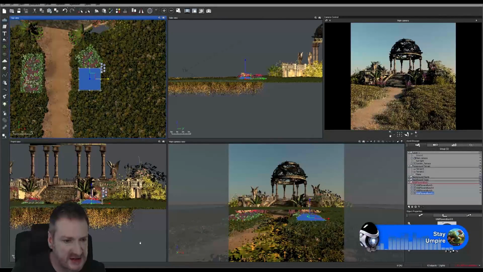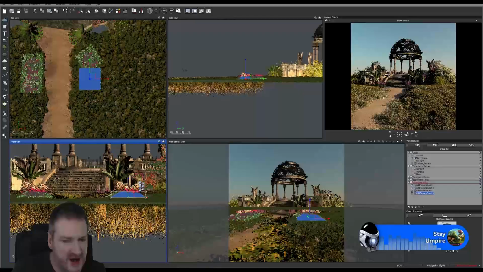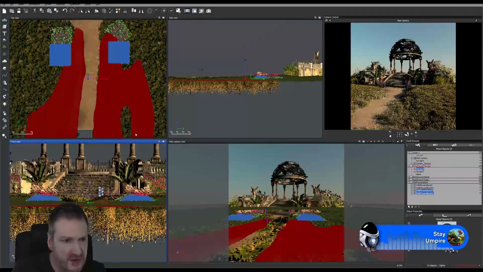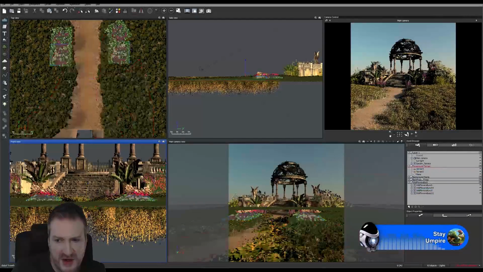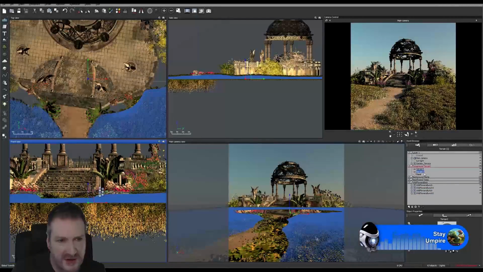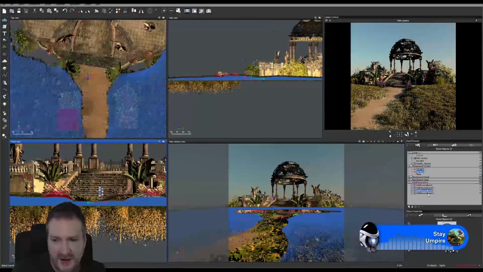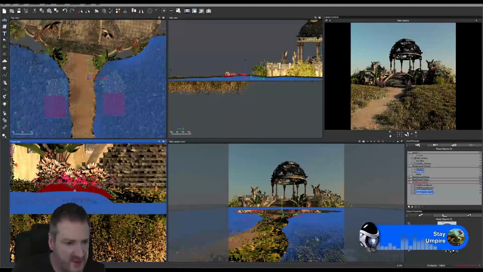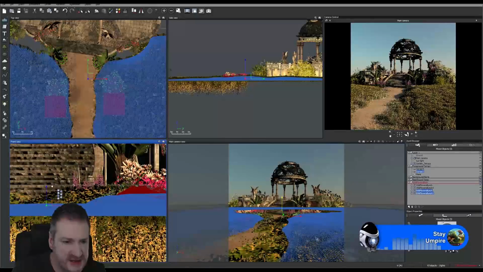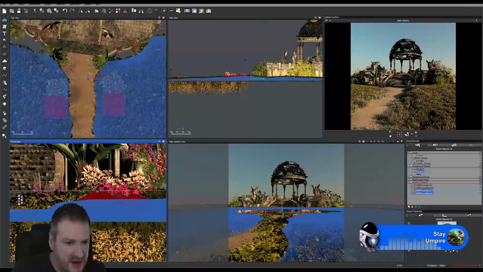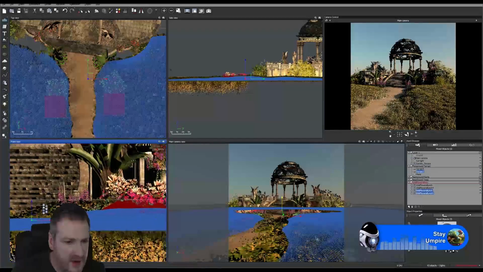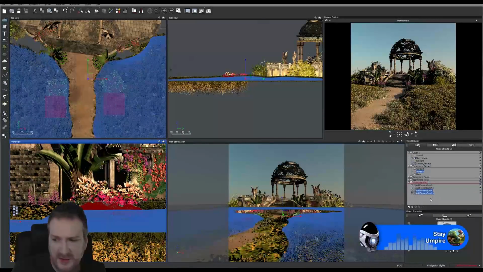I also want to check that they're still relatively into the ground of the terrain below it, so I'm going to select both of them and the terrain number 4. Oh, wrong terrain. Terrain number 2. And look in our front viewport here to make sure that they're actually inside the terrain. And they are. I may lift this one up a little bit, I think.